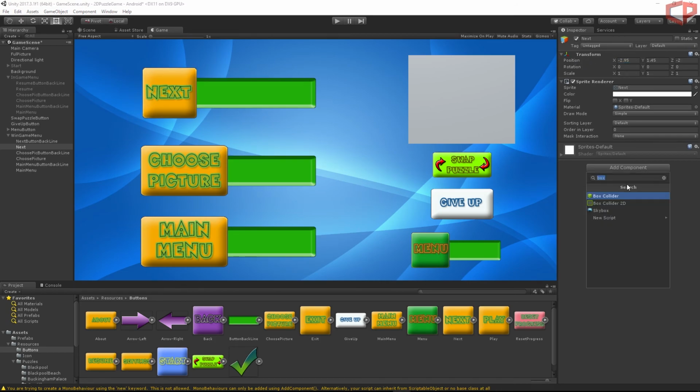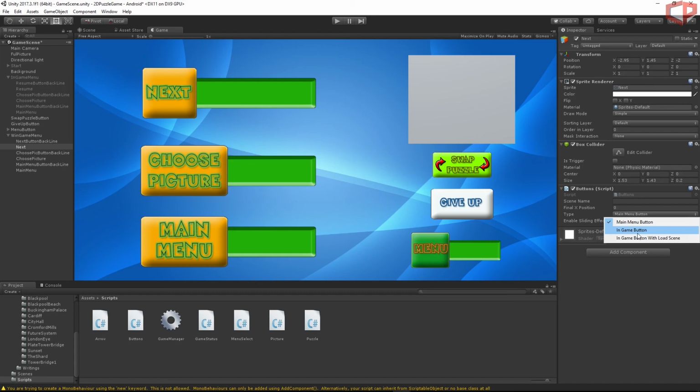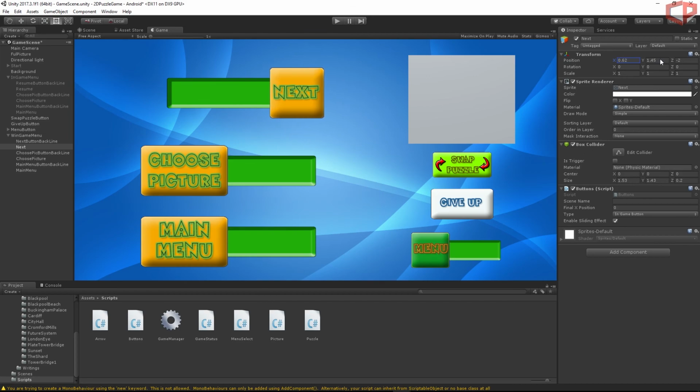Then press Add Component and choose Box Collider. Then go to the script folder and drag and drop the button script to it. We leave the type to be in-game button, and then we have to choose the final position. The final position will be, I think, 0.7.